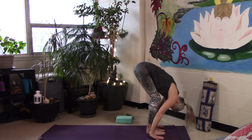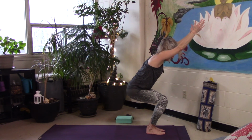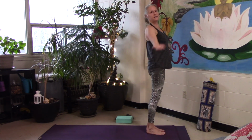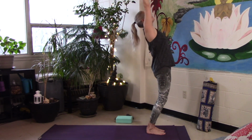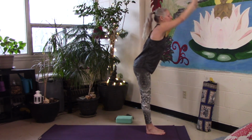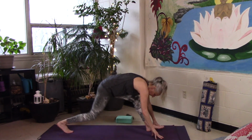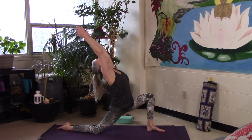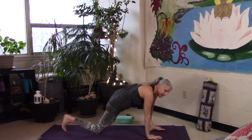On the next inhale, coming up into chair pose. Exhale, come to stand. Inhale, hands together at the heart. Exhale. Inhale, reach up and back. Exhale, fall forward. Inhale, right foot steps back, knee down, arms up. Hands back down, stepping into plank.